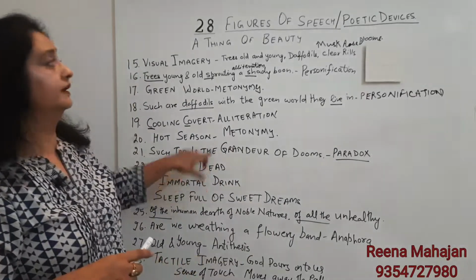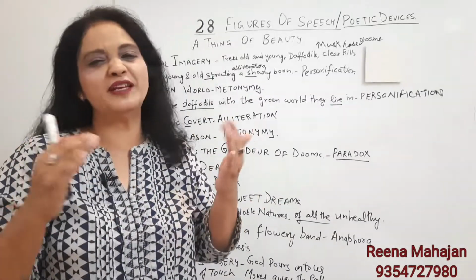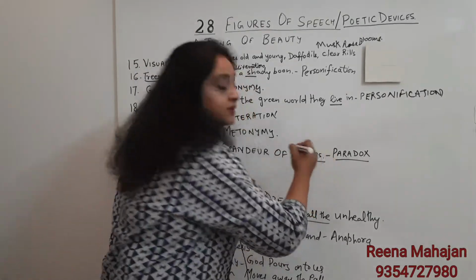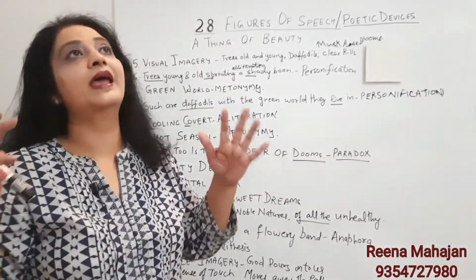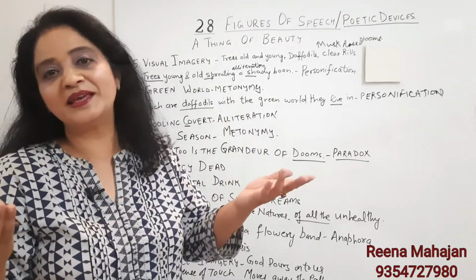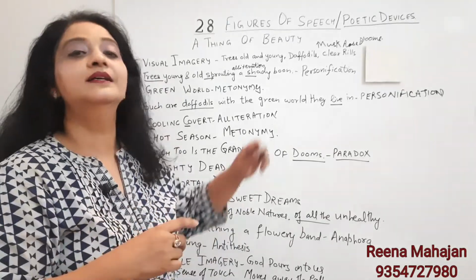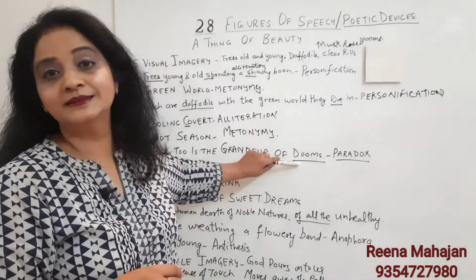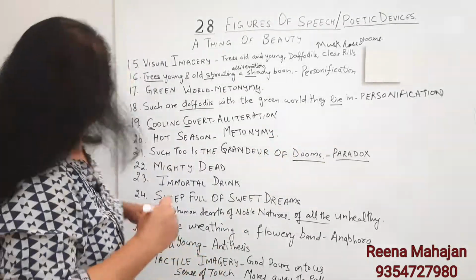Here, till here the poet was talking about all the lively things, all the living things which are very, very beautiful. Now he says grandeur of the dooms. Even the dooms or the graveyards are very beautiful, right? The graveyards where our patriots are buried, our saints are buried, some holy men are buried, some good people, noble people in the world are buried. They too are very beautiful. So now he talks about death and beauty. So it is a paradox here, right?